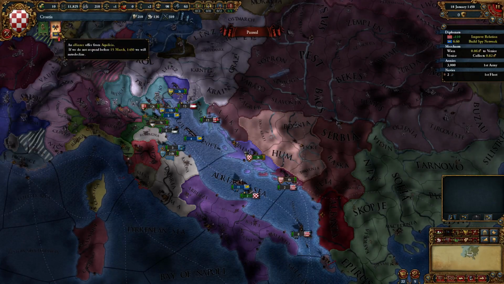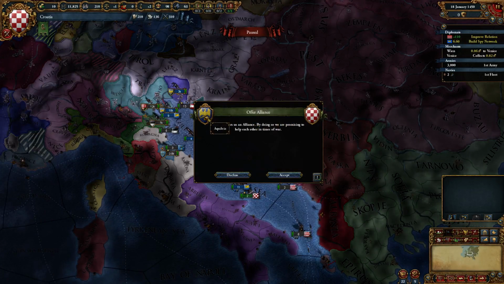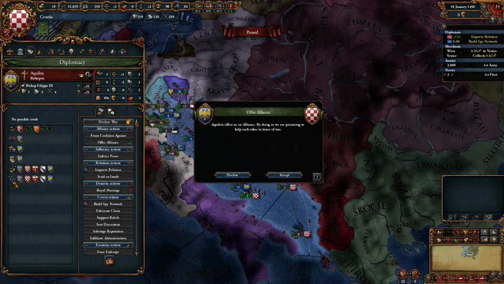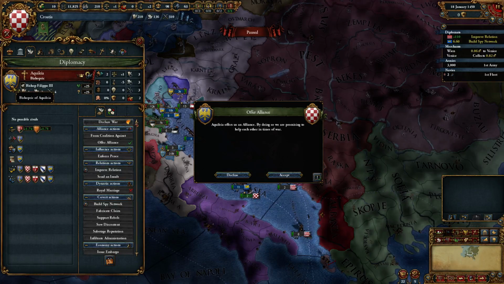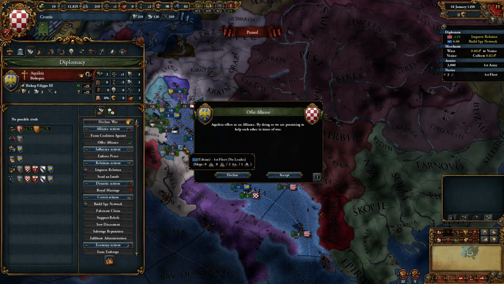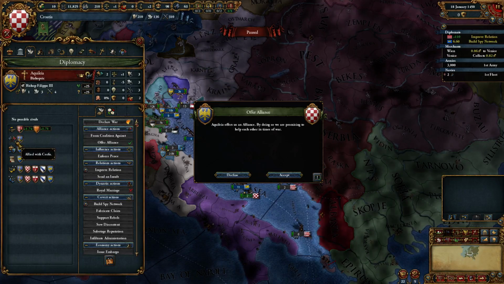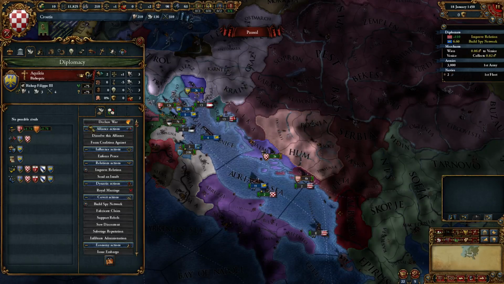What's this? An alliance offer from Aquila. This is completely brand new to me. I've never actually done this before in any of my last 4 games that I've played. The vassal of Venice wants to be allied to me. Why not? I don't see why not, right?